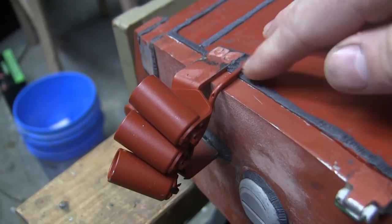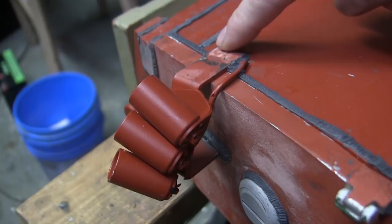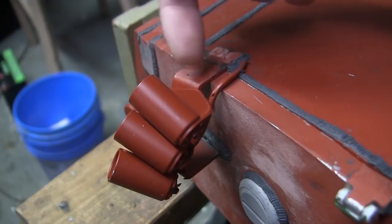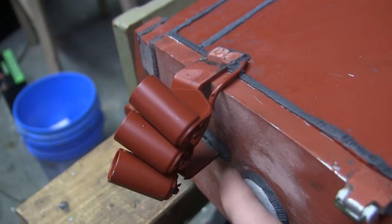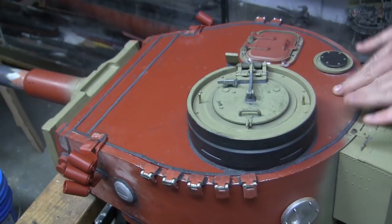Moving from the loader's hatch takes us to the smoke grenade launchers. The launchers mentioned in the previous scene have been mounted directly to the roof of the tank, facilitated by two countersunk fasteners blended into the bodywork on the top. Because the roof is fully removable, on the real tank the bracket is welded to both the roof and the side of the turret, which would cause issues on the model. Here, the piece only makes contact with the tank via the roof, and the welds you see are purely for detail. The smoke grenades are a mirror image of each other on both sides.